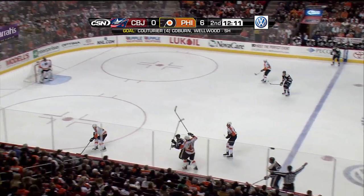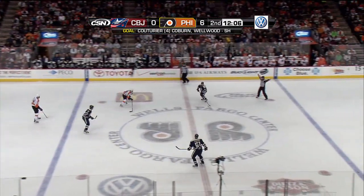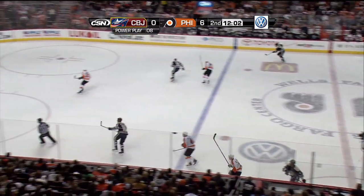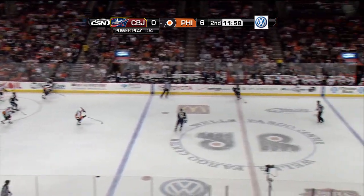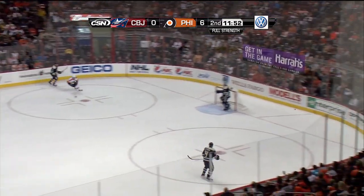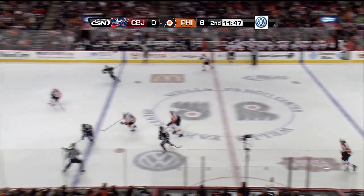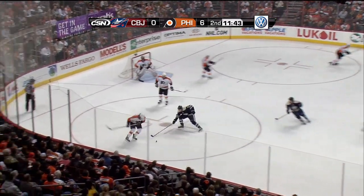Coburn and Eric Wellwood getting assists on that goal. So Wellwood has himself a National Hockey League assist this season. He had 1 last year in 3 games with the Flyers. And another couple of points for Flyer rookies. He's an NHLer every time you see him play up here. He just fits. I mean, I don't think he lights it up by any means down in the American Hockey League, but he's certainly a guy that's got some great hockey sense and does a real nice job every time he wears that Flyers uniform.